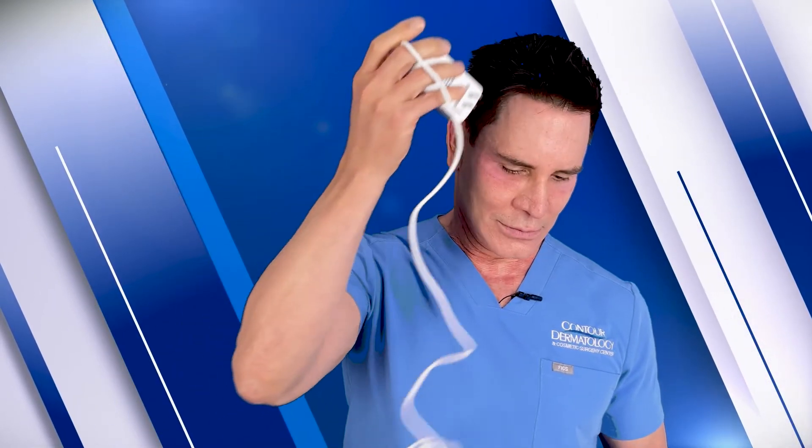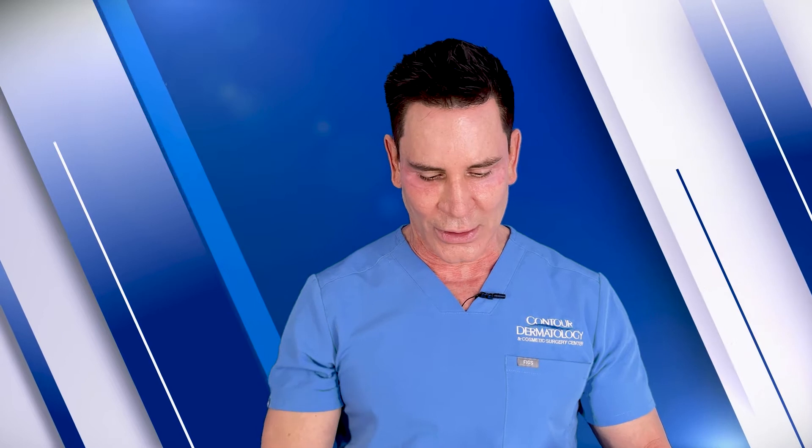It comes with a power cord as well. I thought it was kind of nice that they added a couple other things. They added a shaver because you have to shave before you do this treatment. It came with a cheap razor and also a pair of glasses to protect your eyes from the light source. It all looks very cheap, but this is what you'd expect when you order something that's non-branded.